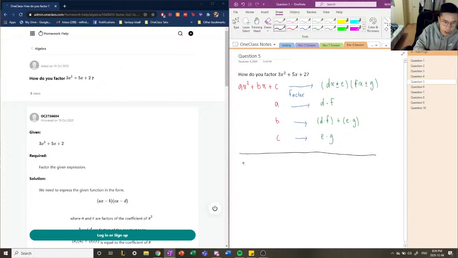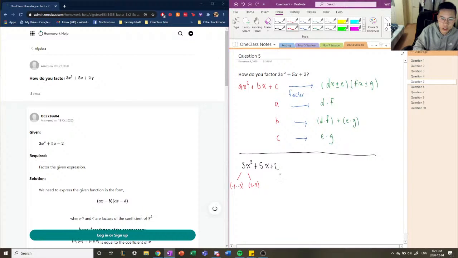All right. So we have 3x squared plus 5x plus 2. Okay, so let's think about the factors of 3x squared, right? Obviously, there's an x. So to make positive 3, we can either have negative 3 times negative 1 or 3 times 1, right? So if we were to break this down, we have two different pairs, right? I'm going to write down all the pairs today. So we have negative 1 times negative 3 or 3 times 1. Okay.